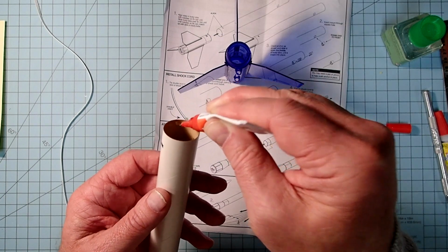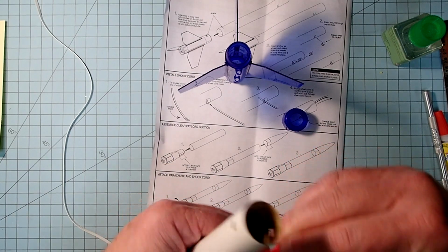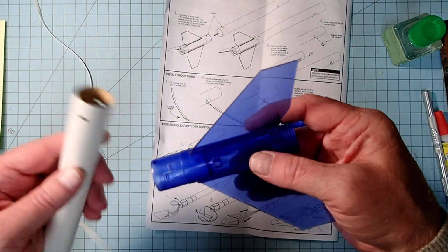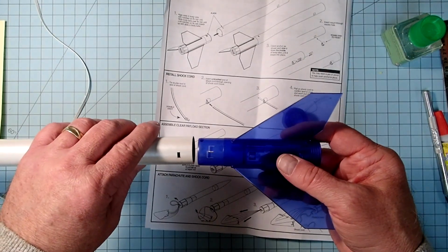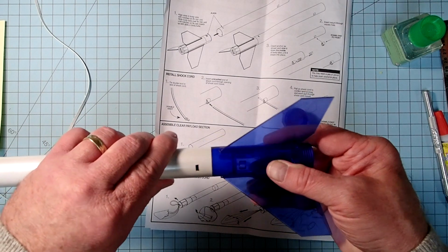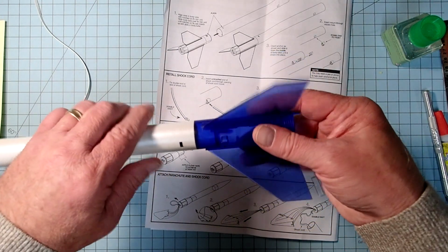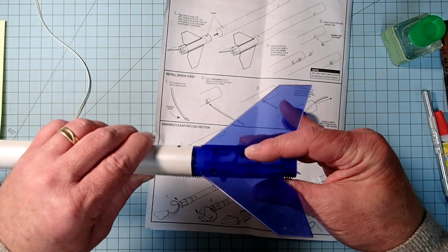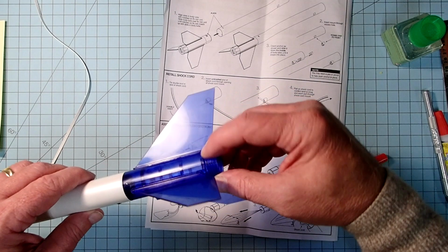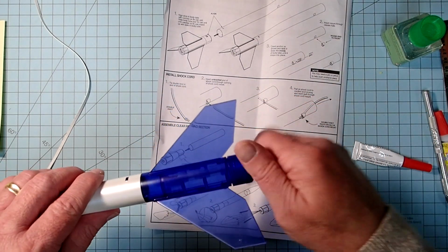It doesn't have to be heavy, but it should be continuous. And now we'll just go ahead and put this back in until it clicks once more. And then just kind of rotate it. You're not going to rotate much, but just kind of wiggle it in there a little bit to make sure the glue sets. All right. And once you're sure that there's no cement on this that's still wet, you can go ahead and put the retainer back on.